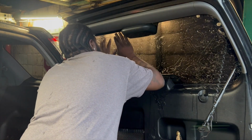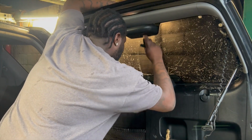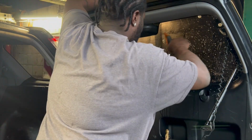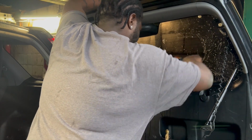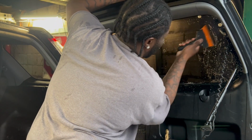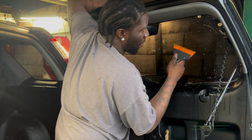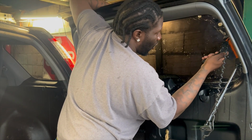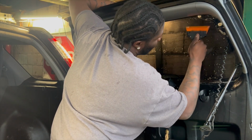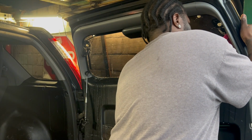All right, now you check for light gaps. Perfect. Spray it. Hold the top so that it doesn't go anywhere. Squeegee from the middle and work your way out. Then you can let it come out just a bit so that you can push all the water and air out the sides there. We're going to come back to it again once we reassemble everything. You can grab a smaller squeegee to take care of the rest of those tiny areas.